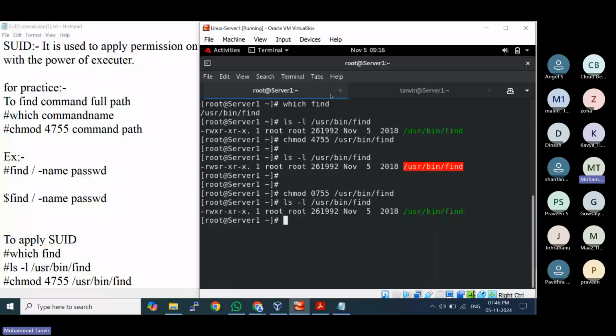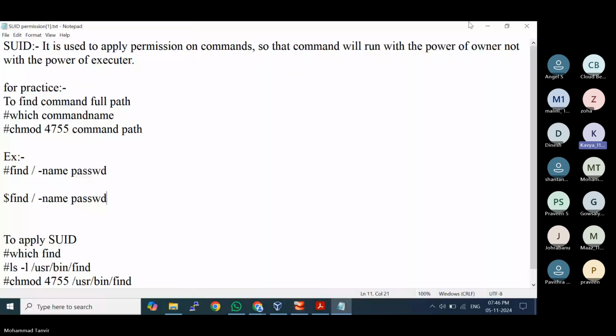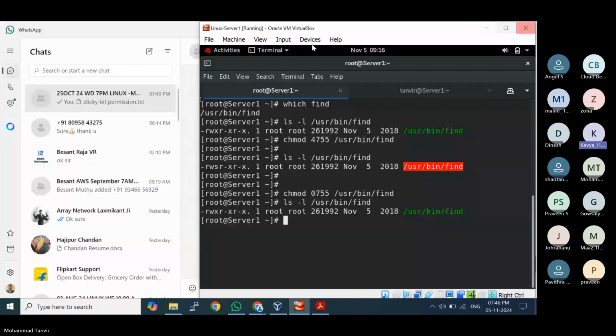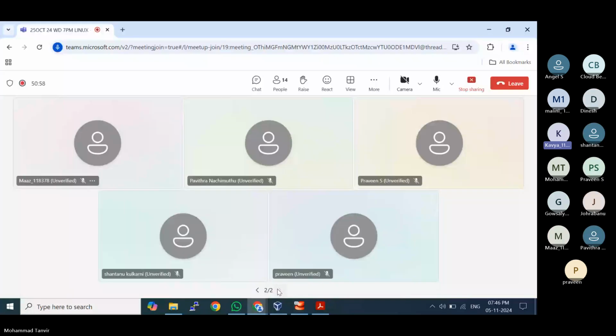Do you have any question? Your voice is not clear. The special permission, we should remember.